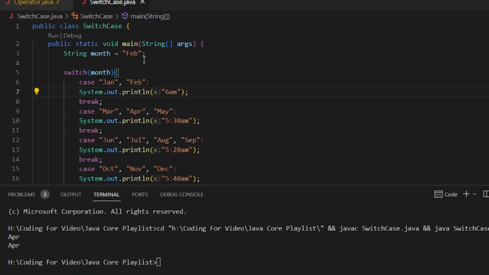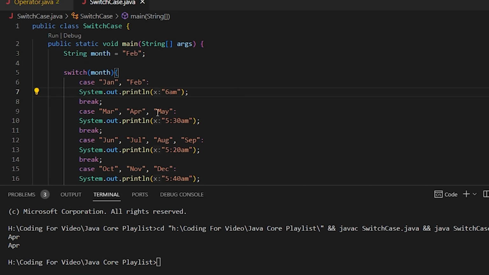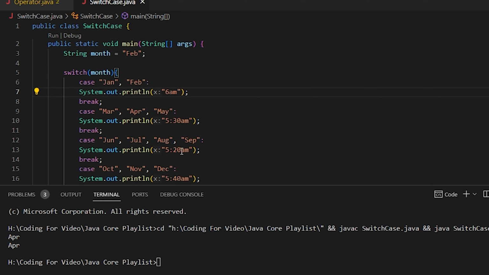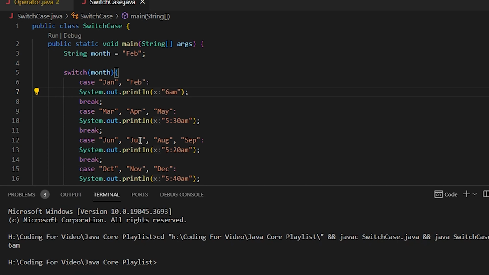And if you assign a month which hasn't been listed inside these cases, then the default message will be shown to us. So now if I run the code, I'm having 6 a.m. because the string month is February.